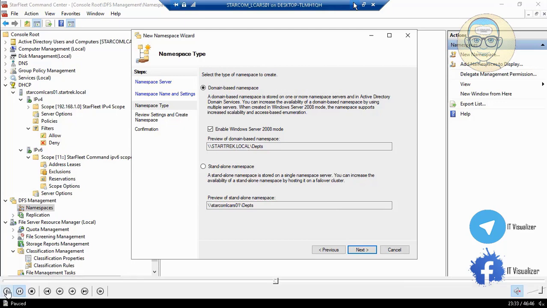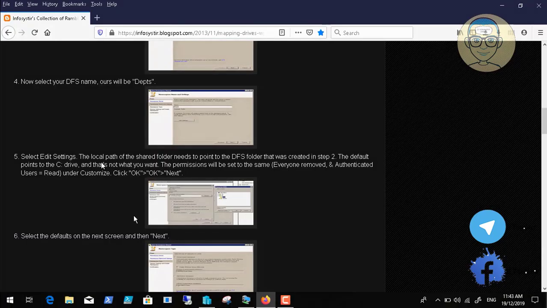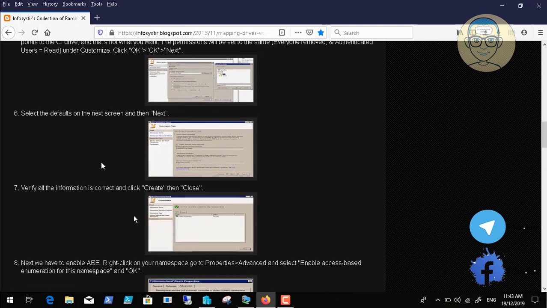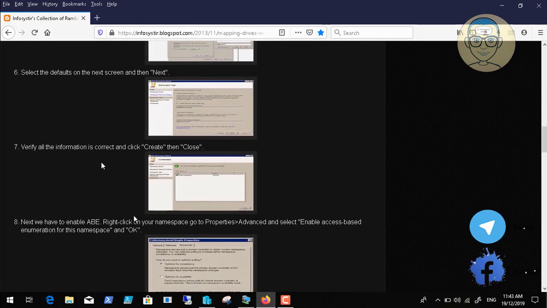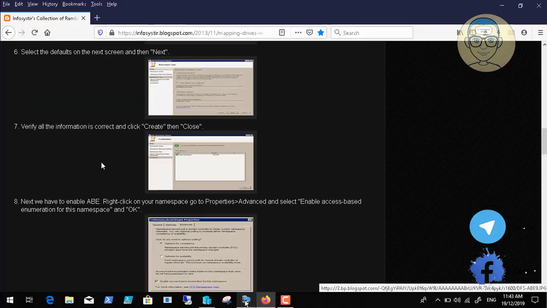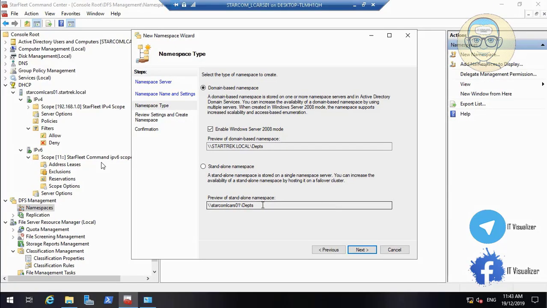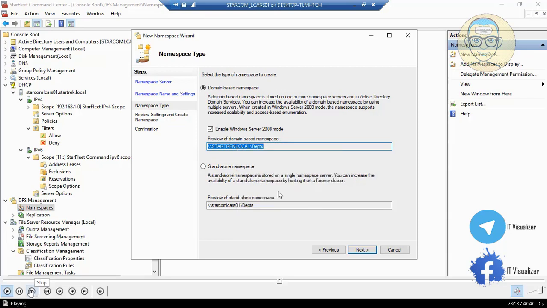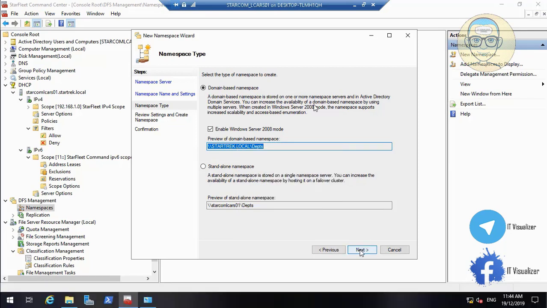Okay, so now we'll do this. You tell him next. Take care that we will use the domain namespace. So here it says the domain name is stored on one or more namespace servers in Active Directory Domain Services.